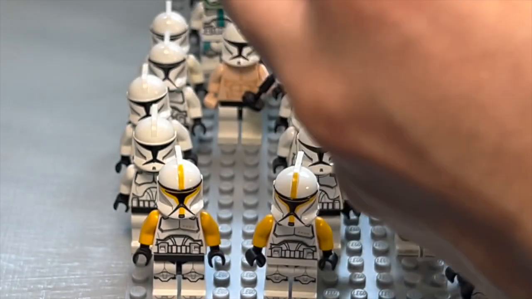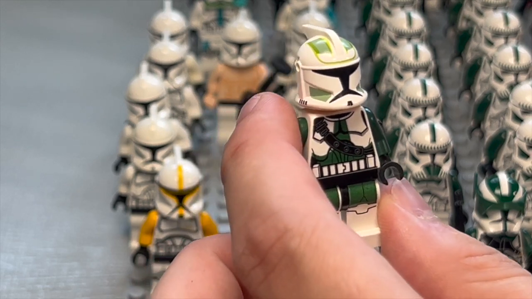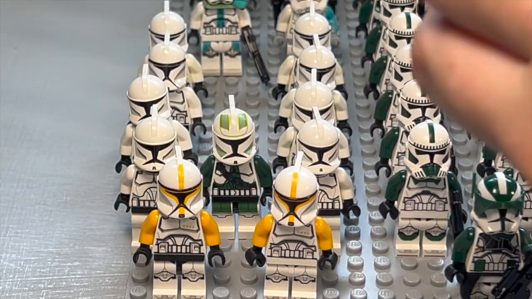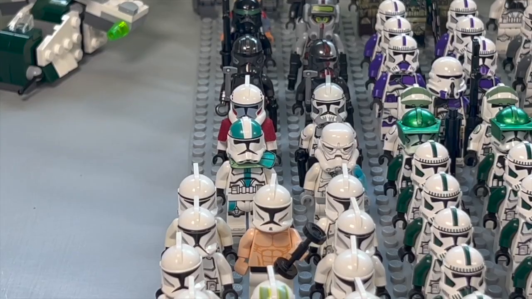We have a mix of some green parts. I had some extra of these torso and legs from the heavies and one of these green helmets. So just kind of put that figure together. One of my favorites in the collection here is the Swole Trooper. If you know, you know. That's all I'm going to say about him.